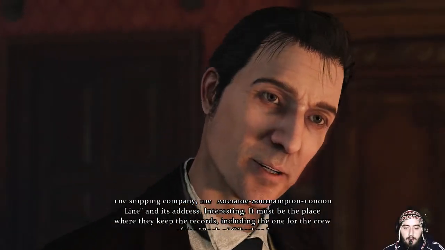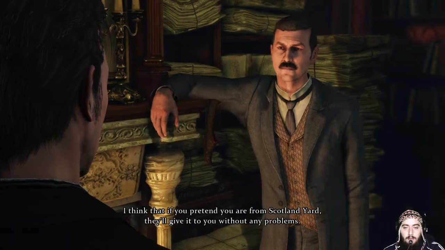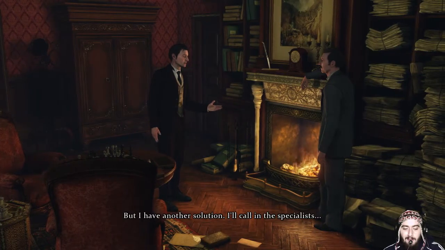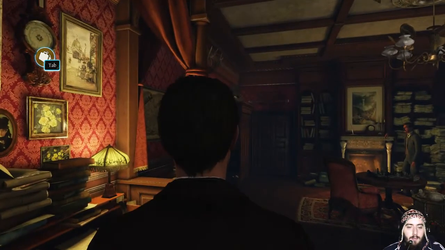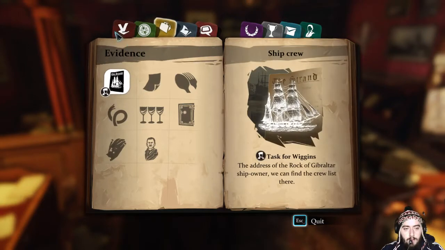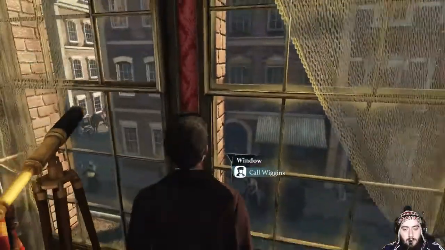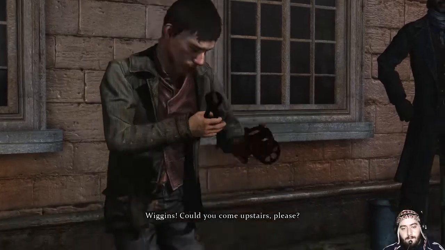Interesting. It must be the place where they keep the records, including the one for the crew of the Rock of Gibraltar. I think that if you pretend you're from Scotland Yard, they'll give it to you without any problems. But I have another solution. I'll call in the specialist. How do we do that? There we go. I thought it was gonna be something with wings. Wiggins, could you come upstairs, please? He's always helping us with sailors.